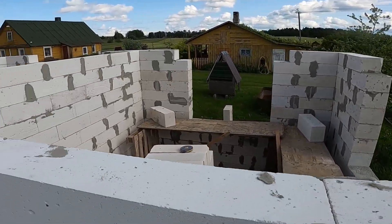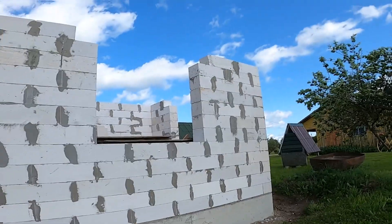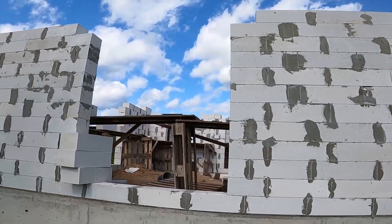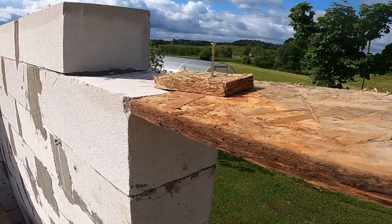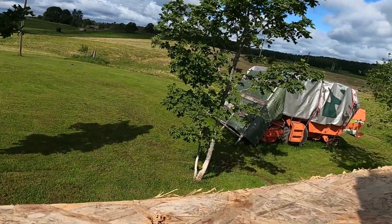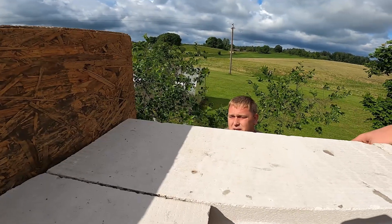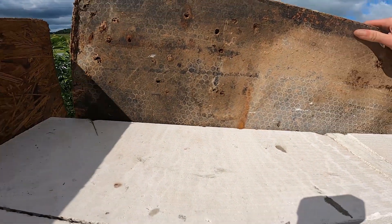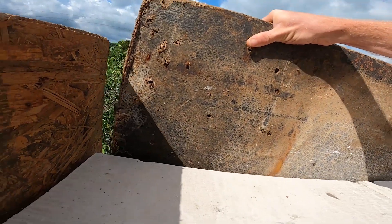Here's the finished wall — everything's up, straight, and level. Above the window, the lintel will be one block high, 20 centimeters, and right on top of that goes a 25 centimeter ring beam. We're pouring both together in one go. Time to start building the formwork. We're starting with the bottom board, screwing on small extensions so it sits tight on the blocks at each side of the window. Now we're fixing the sideboards from the outside, starting with just one side — that leaves the inside wide open so there's room to move around and place the reinforcement properly.